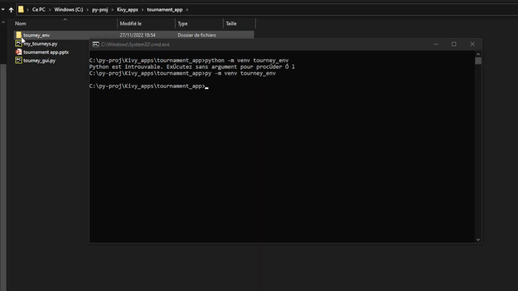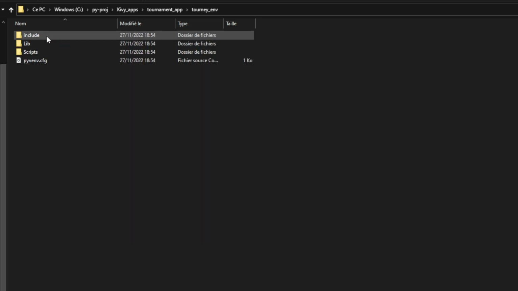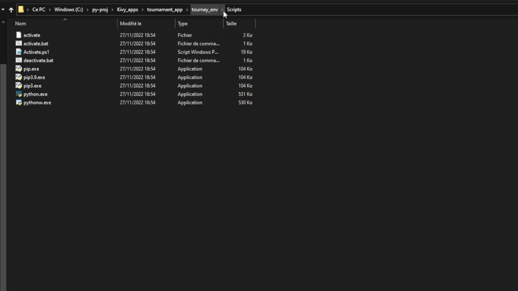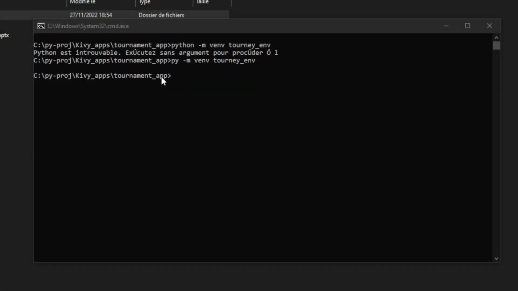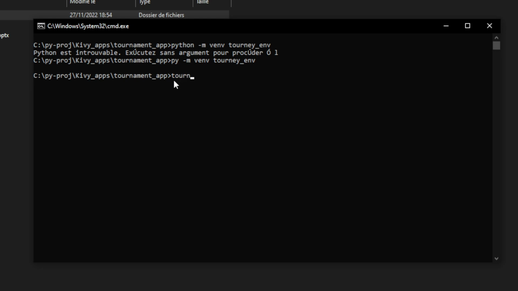And you can see that now my tourney environment exists, but we're not in there yet. Like you can see here, we're just in the app. What we want to do is get into this folder, not literally, but we're going to go into Scripts, and use the activate.bat file. And we're going to do that from our command center. So what we're going to do is just go into tourney env /Scripts with a capital S /activate.bat, and by using this we're going to enter the environment. So now we're in there, see?